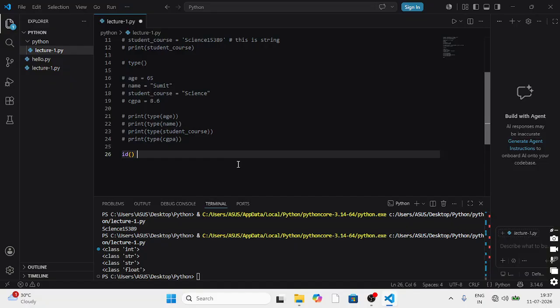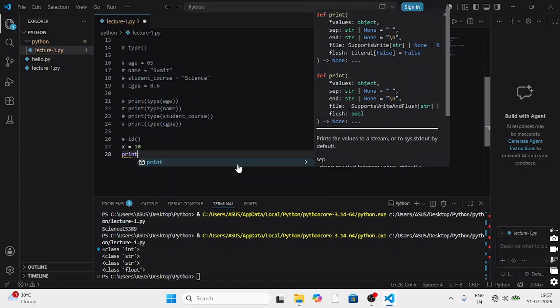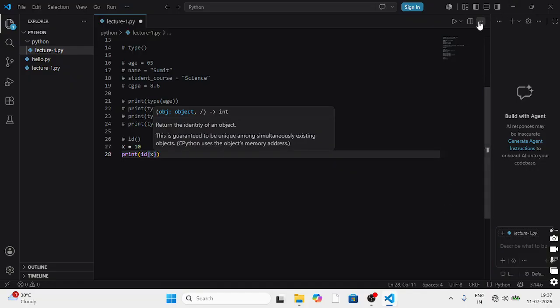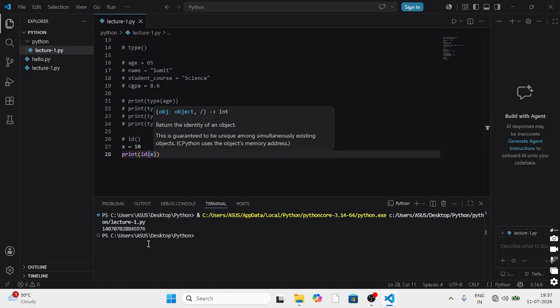ID function returns the unique identifier of an object in memory. You can print the ID here. You see the number printed, maybe on each computer.